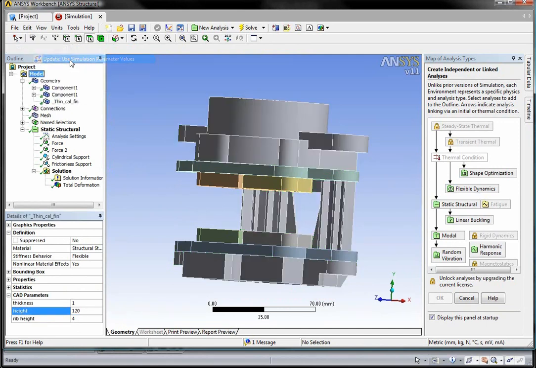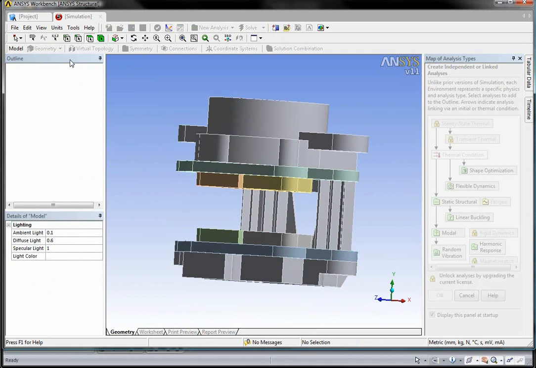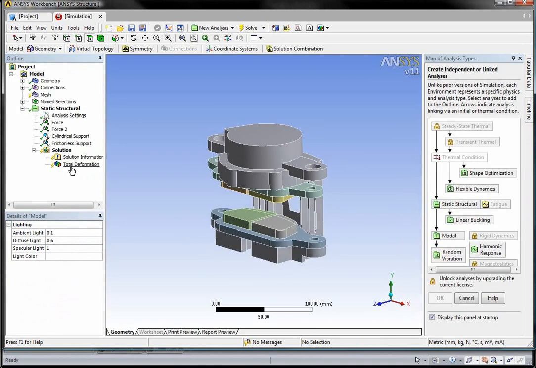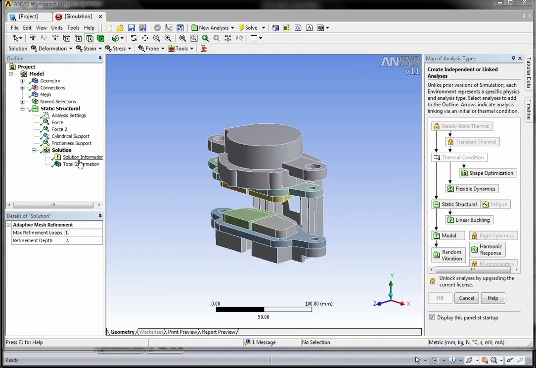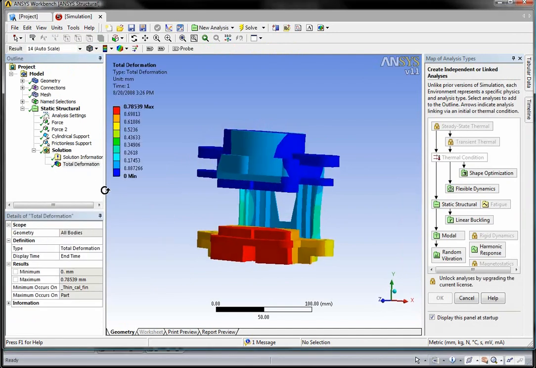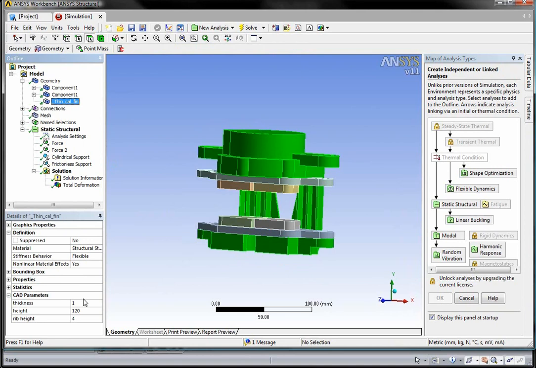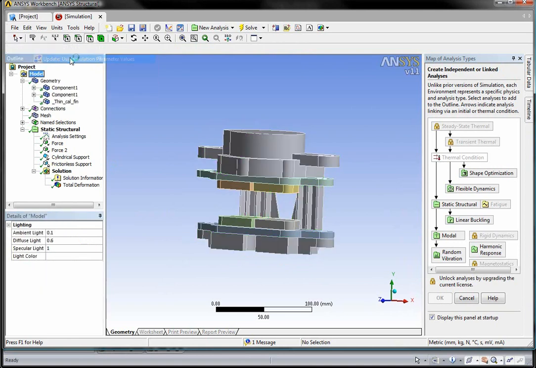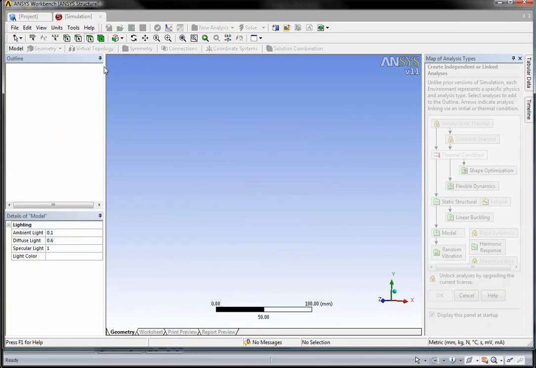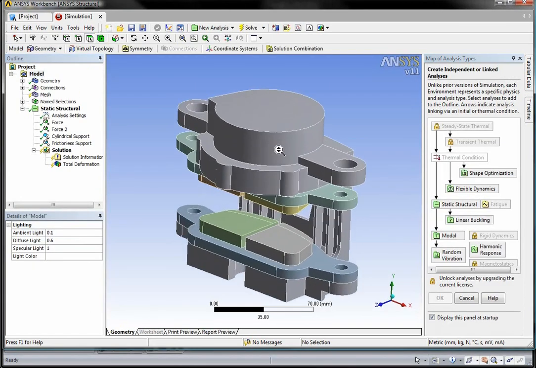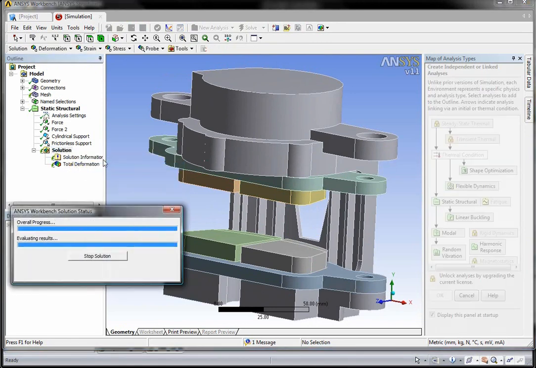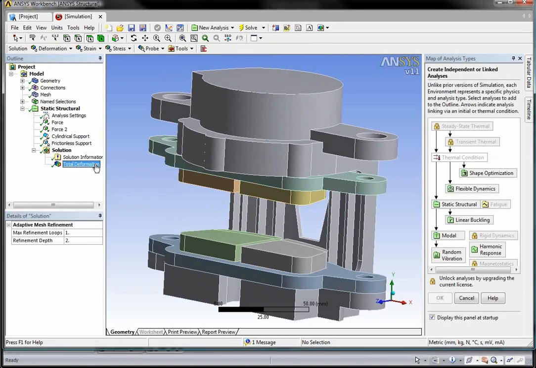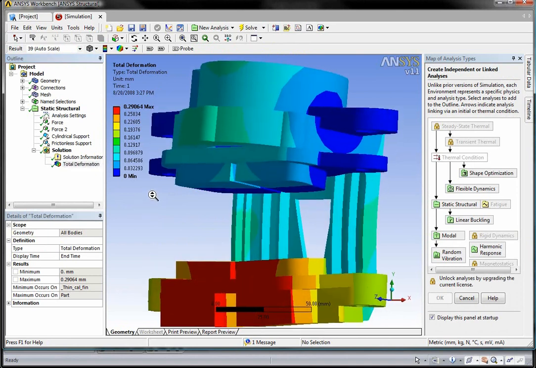Now, it didn't really change it as drastically as I'd hoped it would, so we might need to make the ribs a little bit higher and see how that affects the model. So it's still not as much as I'd like it to be. So there's only one more thing we can really change here that would help the model and strengthen it up. We can go through and look at the thickness and see if thickening it will help the model. Because initially we had thinned it down to 1 millimeter. So that definitely helped the model.